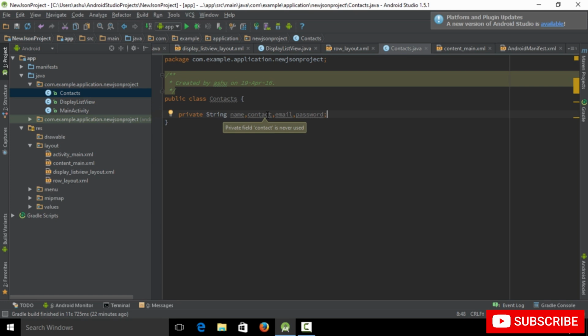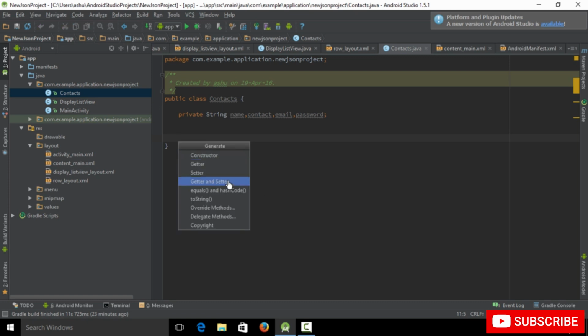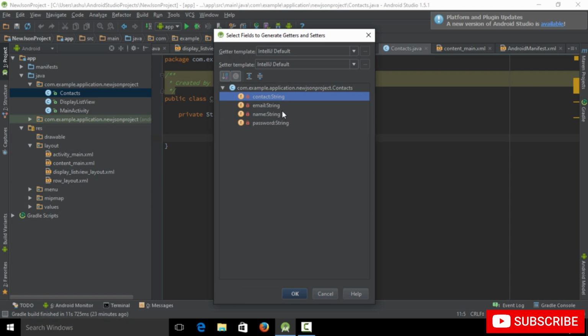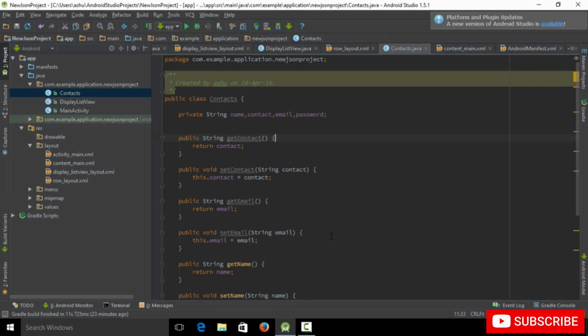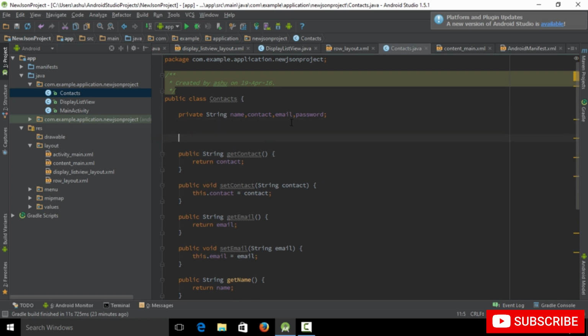So now once we have this thing, we actually use the getters and setters method so as to basically set these things. So in order to add getters and setters, we use code completion. So simply hold Alt and hit insert and select getters and setters. So we basically select all methods which are present over here and simply click OK. And what this is going to do is that it is basically going to add the getters and setters for all the 4 parameters.